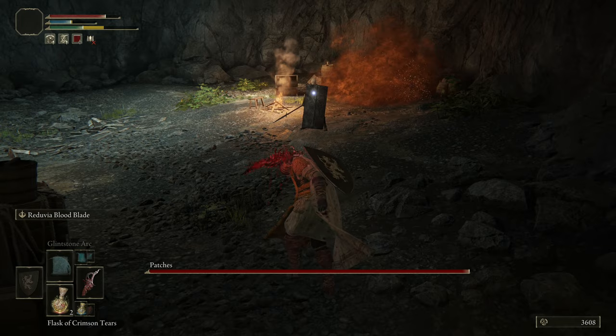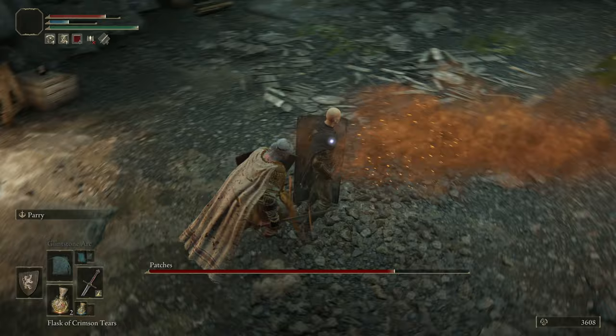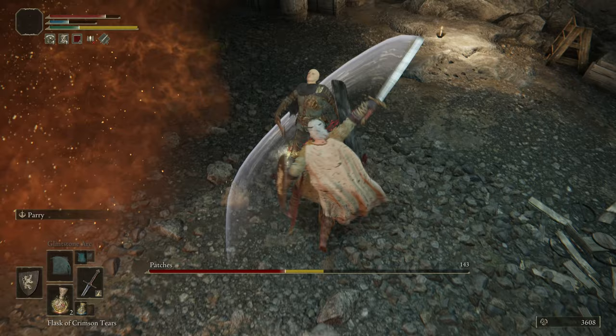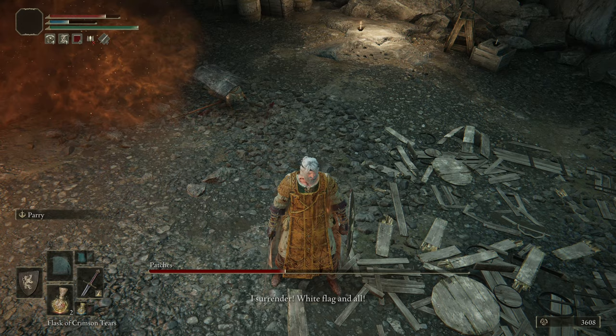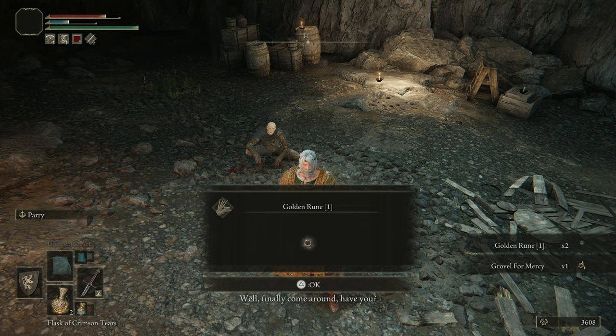Oh, and he's a boss? Look at that blood. Oh my gosh. Oh, I'm a sucker for fan service like this. Oh. And we didn't even get a choice. We just have to kill him. Wait, or we don't. What is Patches doing in Elden Ring? Enemy felled. So, grovel for mercy. Look at the Patches squat.